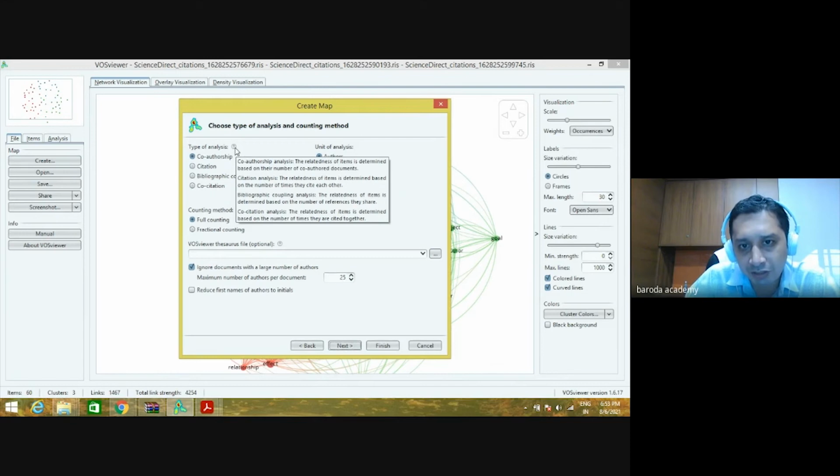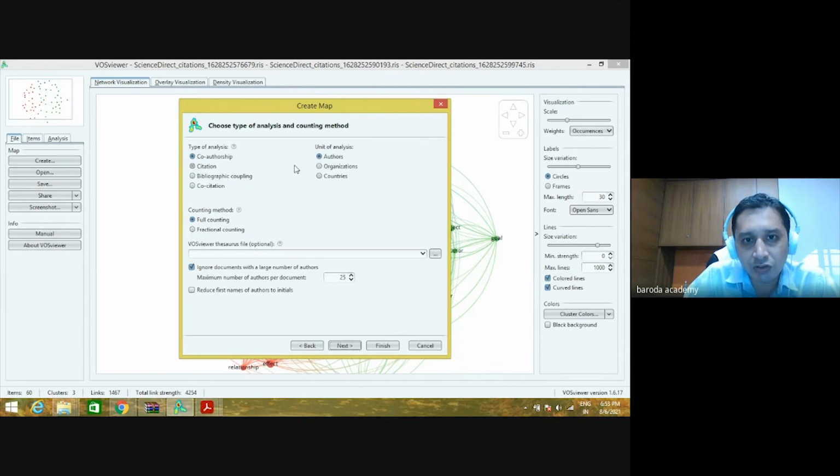Bibliographic coupling we can do, where relatedness of items is determined based on the number of references they share, the same references they share. Co-citation analysis gives the relatedness of items determined based on the number of times they are cited together. So it is four different kinds of analysis we can do.